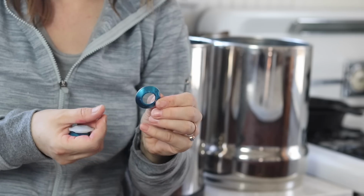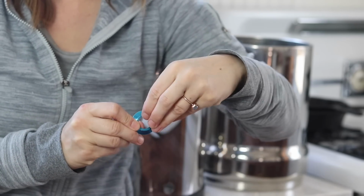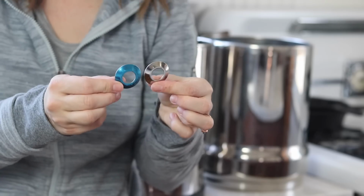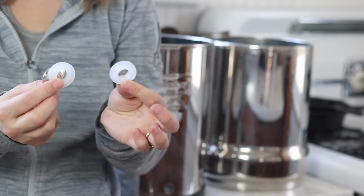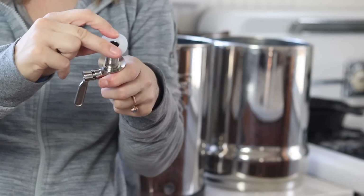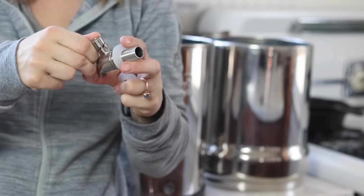So since I did just purchase this, I'm gonna use my stainless because I'm excited to use it brand new. First, I'm just gonna take this cover thing and I'm gonna remove the blue plastic. It came, at first I thought it just was gonna be blue, but it's actually just some plastic from both of these pieces. Then it also has two basically gaskets. So I'm going to put first one of these on, then the gasket. This just creates a nice seal against the Berkey so you don't have any leakage.